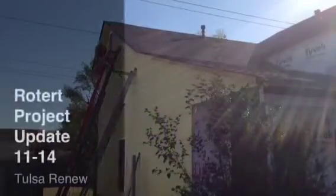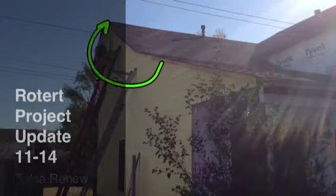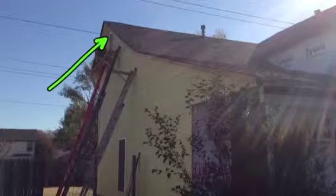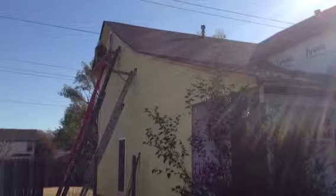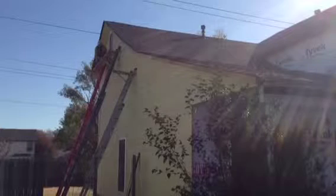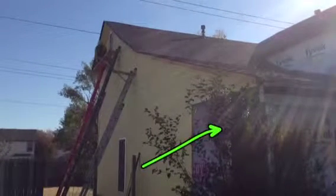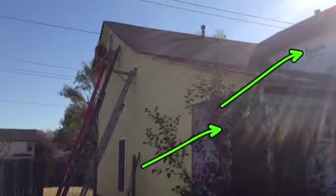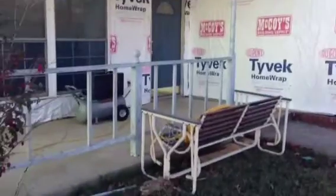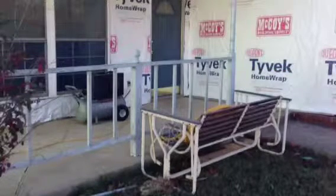Hi Mr. and Mrs. Rodert. We've got some siding being installed at the very top this morning up by this gable vent, so this whole side is going to be complete by today, which is exciting. Then we're just going to keep working around the front porch and front area, really starting on this front area here and going around the side by the garage first with the siding.